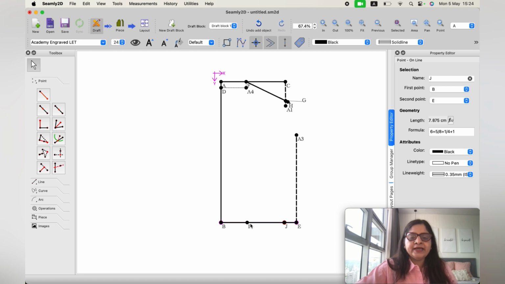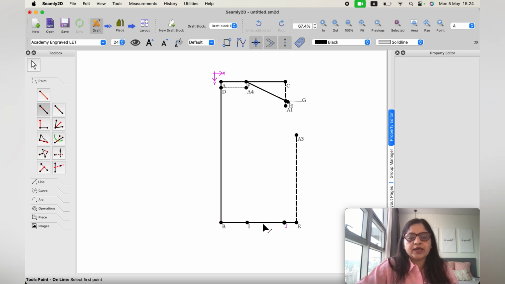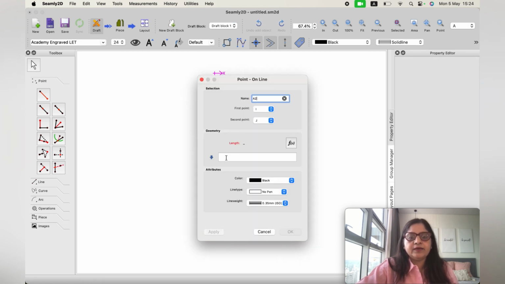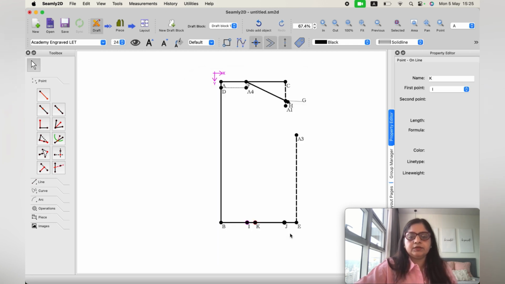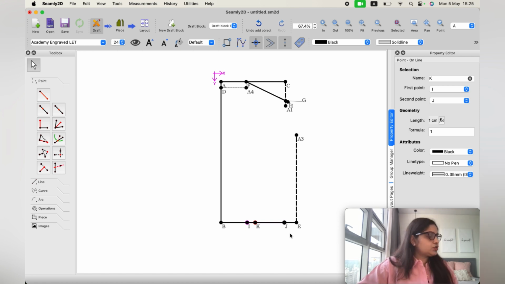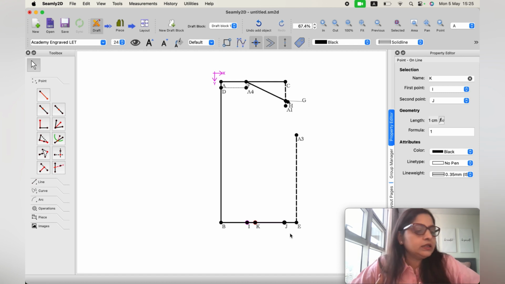Now I to K, I need another line which will be my actual dart intake, which is 1 inch. So again I'll take a point along the line between I and J, and my dart intake will be 1 inch, and this point name will be K. So this is my figure 7 complete from this book. I hope you are understanding till now.